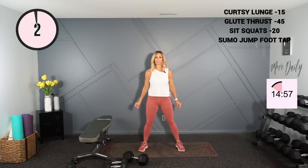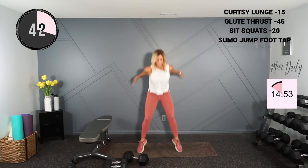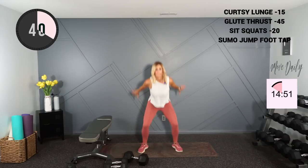Wide stance, all right. And tap. Get low.